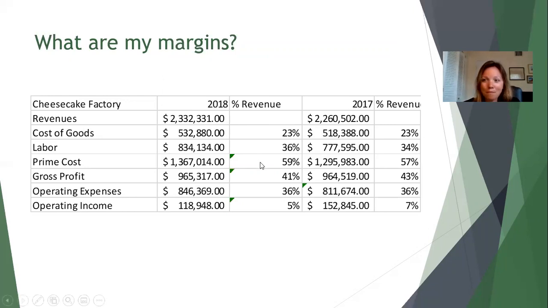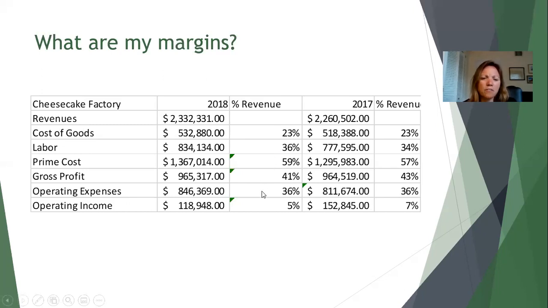So if we went with that prime cost goal of 55%, they're right there, but their labor went up a little bit. So if we were looking at this, we may want to figure out why their labor went up a little bit. Again, sometimes it could be a bonus, the decision to pay out your employees more in a bonus to incentivize them because their sales did go up. So that could definitely be the case. But there could be other things, labor rates. And they're in California. California had that increase this year, so that could be the case as well.